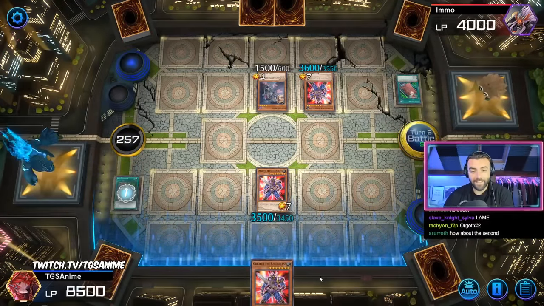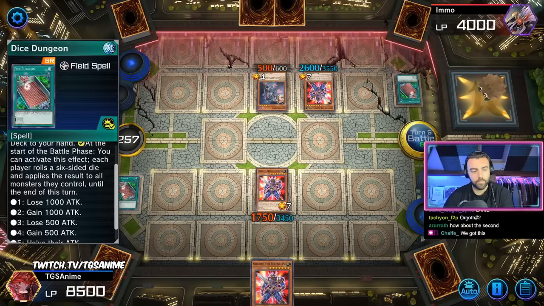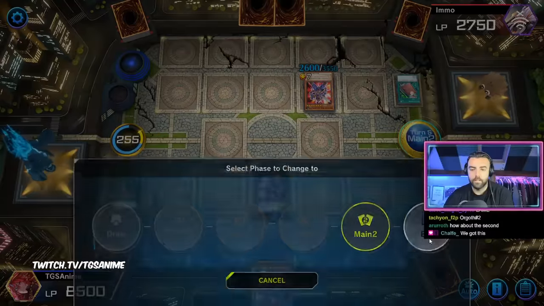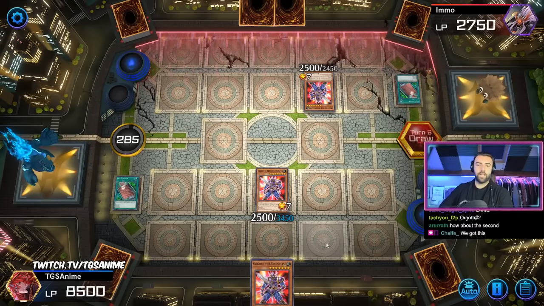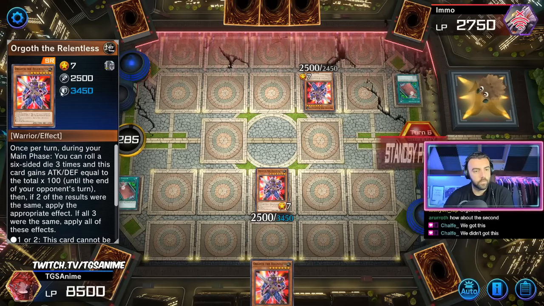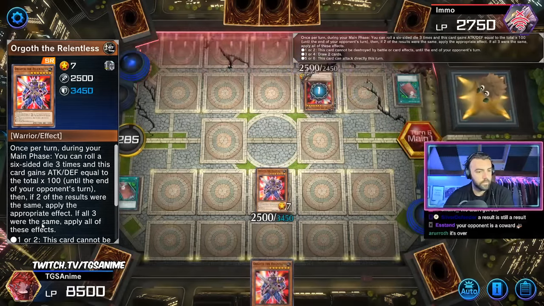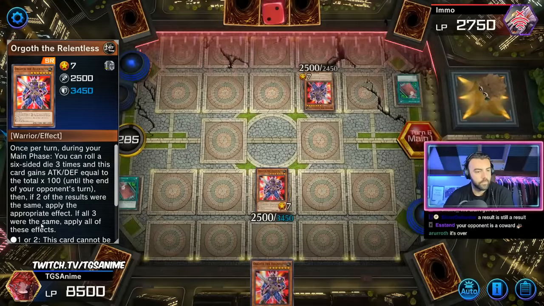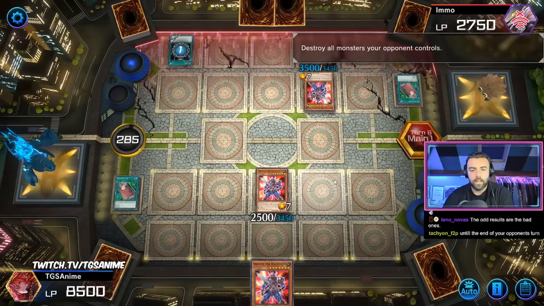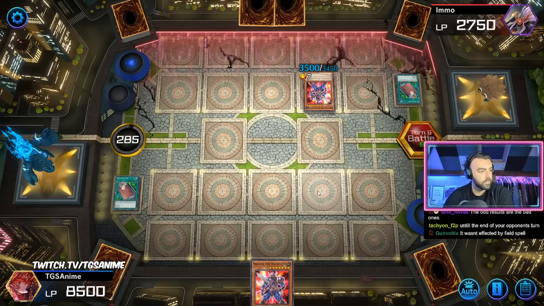Okay. Dice Dungeon's effect. I roll. Five. That's bad, I think. They got a one. Okay. Bad results. End phase. We're in a pickle, aren't we? Why do I have 3,450 defense? That hasn't gone down. Oh, until the end of your opponent's turn. Oh, I see. The damage up and down is reset on the attack. Oh. It's not protected. The odd results are always the bad ones.